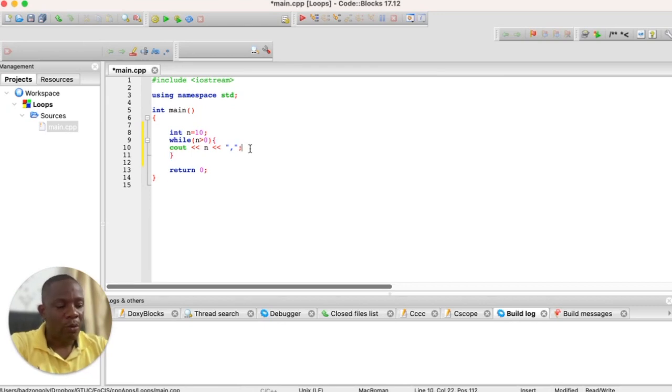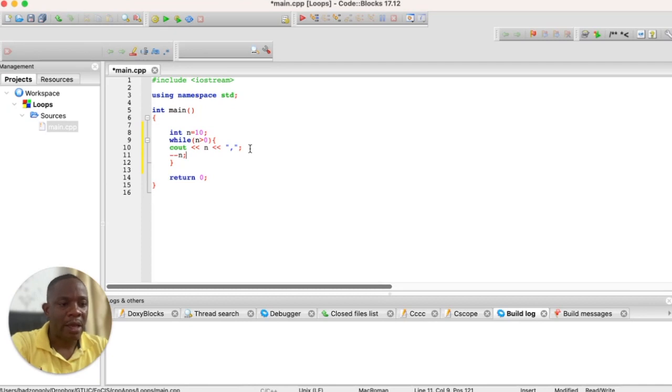But what we would realize is that if we leave it at this, then our code would always display 10, because n is equal to 10. So anytime we repeat, we want to reduce what is inside n by 1. So we'll go ahead and say n minus minus, or this is the same as n is equal to n minus 1.